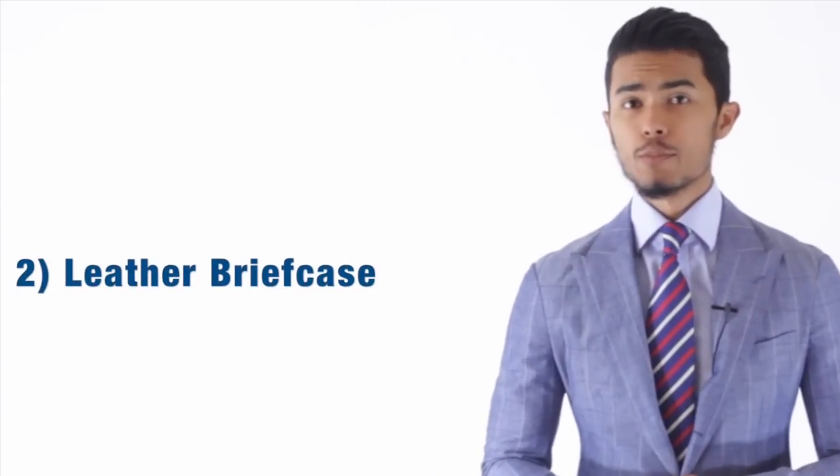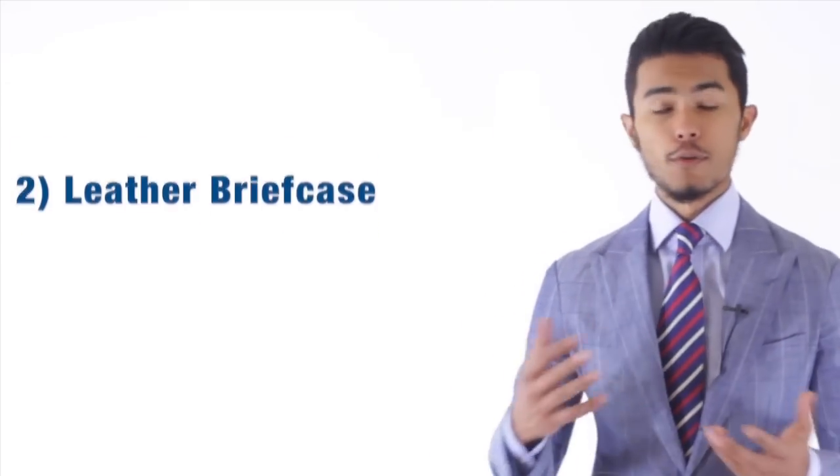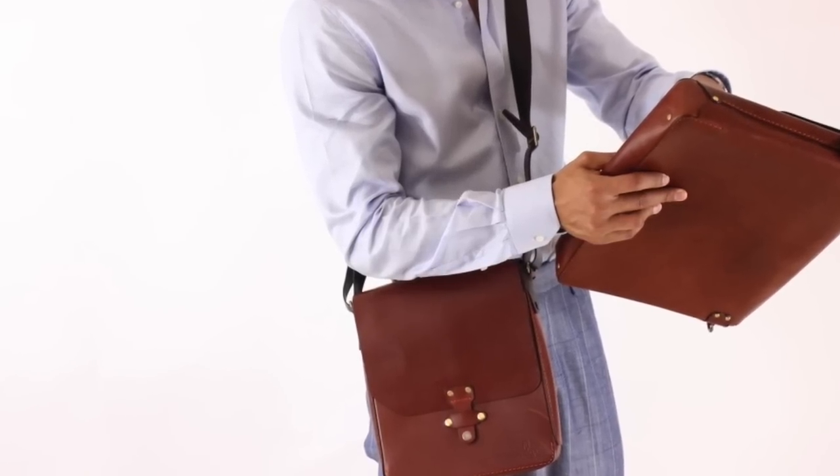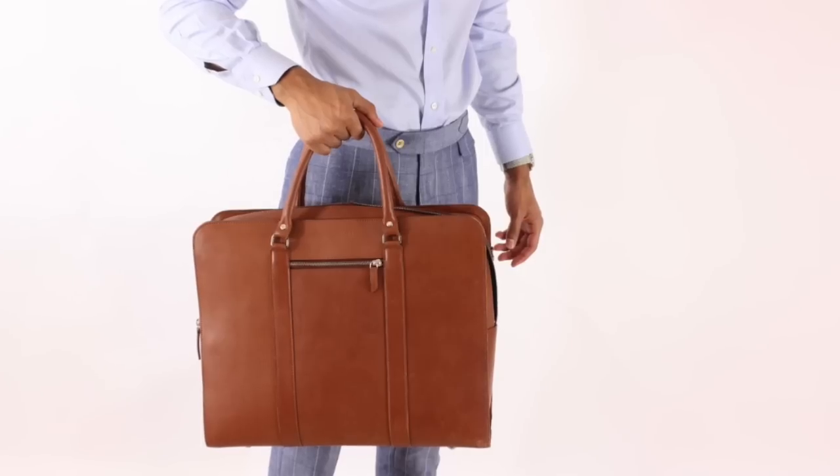Essential number two will be a leather briefcase. It doesn't matter — briefcases range from a lot of options. These two that you see right now are actually from Castel de Varga, a company that we've reviewed since we started TMF, because we love their products. They're handmade in the USA. These briefcases I would say are more for the student. But I think a leather briefcase or some type of satchel is essential. If you're a student, you want to hold your things in something that looks nice — your MacBook, your iPad, whatever it may be. And obviously if you work in the office, you're going to want something better than a backpack, which is where this Opperman London would come in. Again, a beautiful briefcase, and I think it's essential.